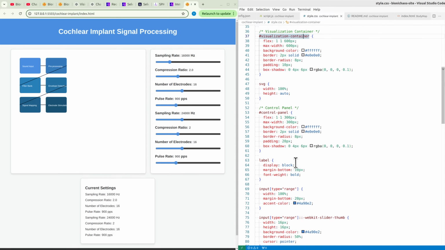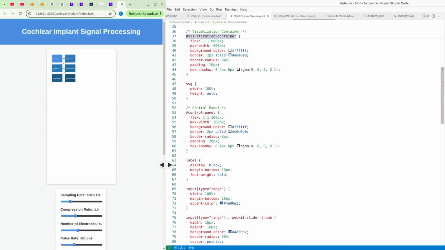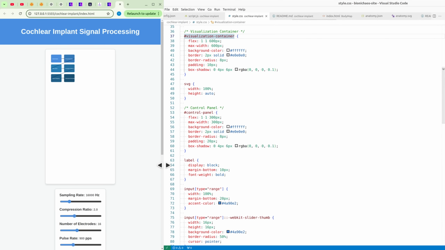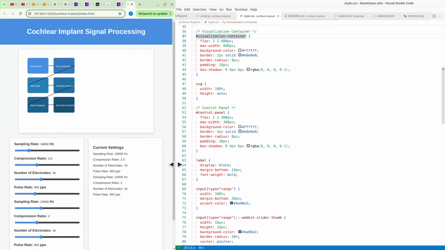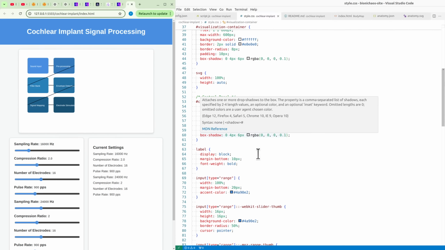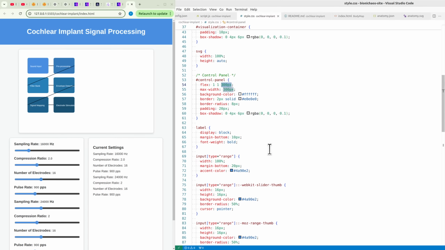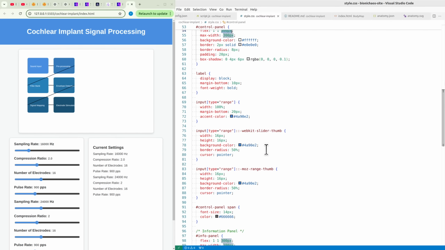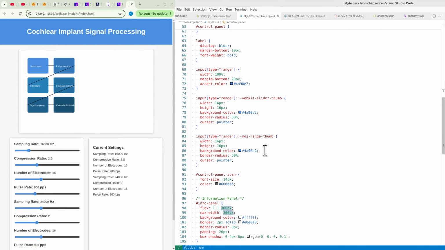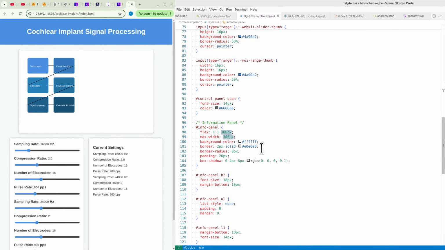Yeah, so I want that whole canvas, that whole diagram to adjust accordingly to the screen size. Is that possible? Yes, that is definitely possible. To start, I will focus on the visualization container class you have defined in your CSS file. I can see that the max width is set to 1100 pixels, and I can adjust that to make it dynamic. What max width would you like to use? For instance, can I make it 90%? Yeah, 90% is fine.